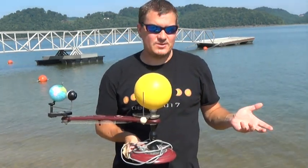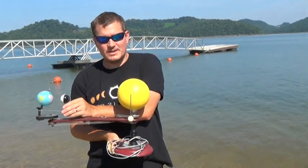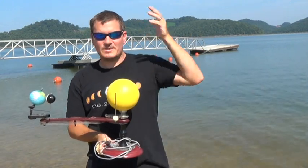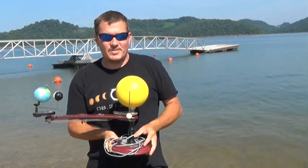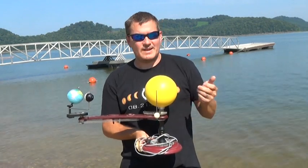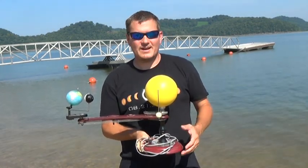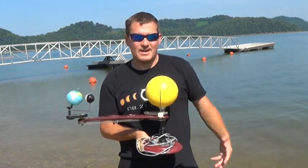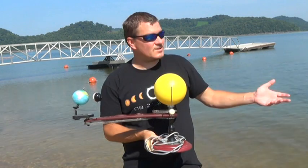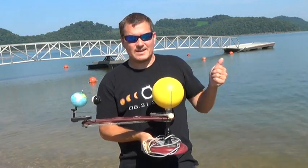In about two and a half hours, it's going to start getting darker and darker as the moon blocks the light, and then at 1:29 PM it's going to block 100% of the light. That's the middle of the day — the sun's up, it's bright, it's going to be 90 degrees here in Tennessee. But when that moon blocks 100% of the light, it's going to be like turning to night just like that. The temperature will drop, animals will be confused — nighttime animals will start waking up, daytime animals will start to rest. We might even see some stars over the lake because it's going to be that dark.